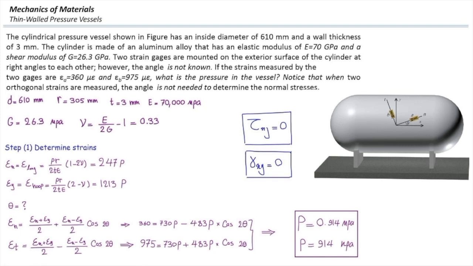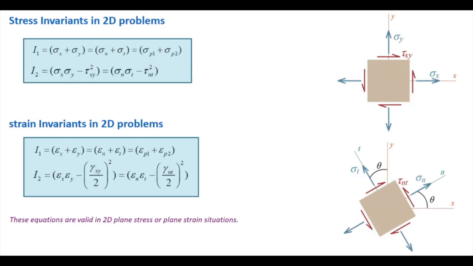But there is another way which is way faster than this one, and that is using strain invariants. We discussed about it in stress transformation. We know that strains in two perpendicular directions are always constant.